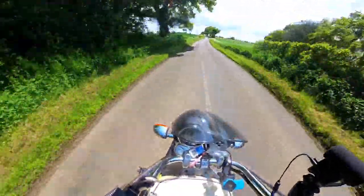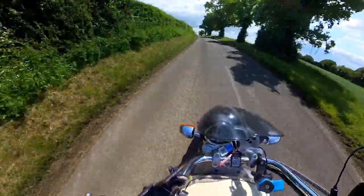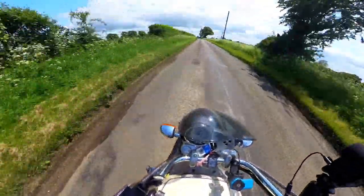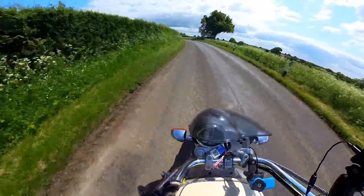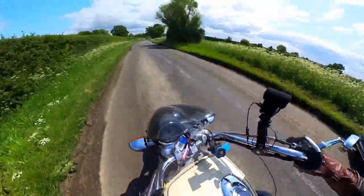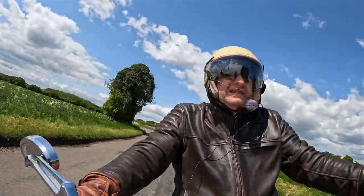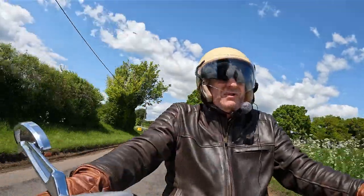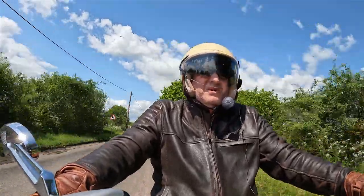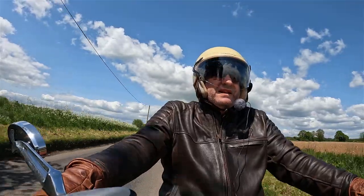I've also got the intercom fitted on this helmet. So on the way back I'll try listening to some Spotify and just see how the placement of the headphones is - they're slightly front of the ear, that's the only place they could really go comfortably. I'm hoping if I can hear the music okay, then the intercom audio should be okay. I won't be testing that today with the missus - that'll be indoors, which isn't the same really. We'll have to come out on another little test before next weekend which is the Gentleman's Ride - which is the main reason I bought these helmets, just to look the look and raise money for a good cause.